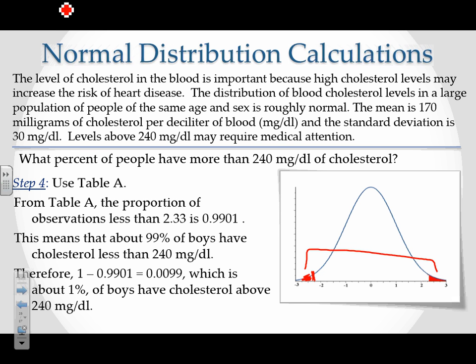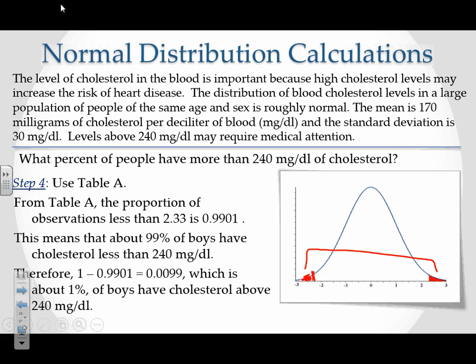So if I don't want to have to worry about subtracting from 1 at the end, she's saying instead of looking for that right tail, look for the left one. So instead of positive 2.33, look up negative 2.33. That's going to tell you the exact value you want. So yes, you could do that. So if that's a process that works for you, go ahead and do that.